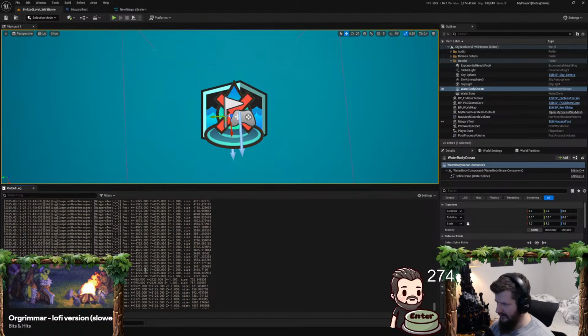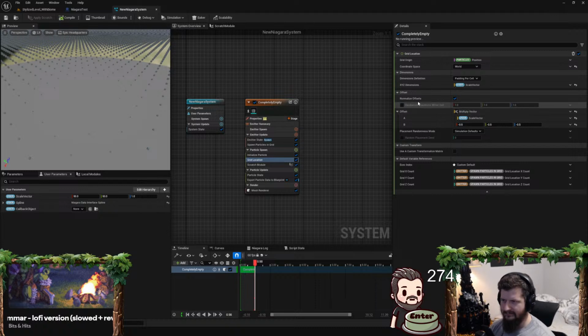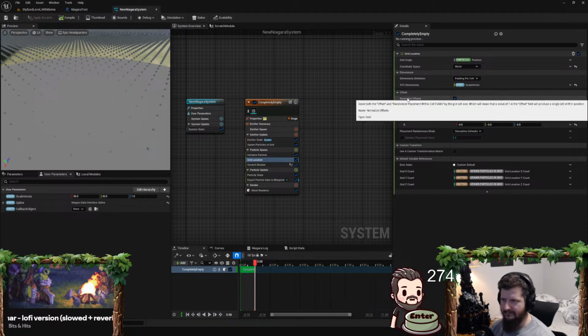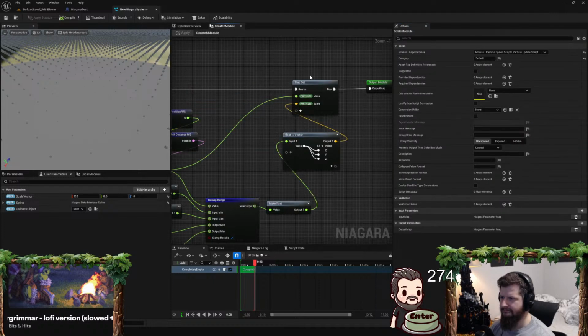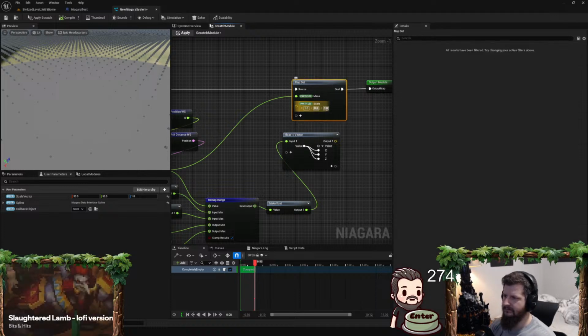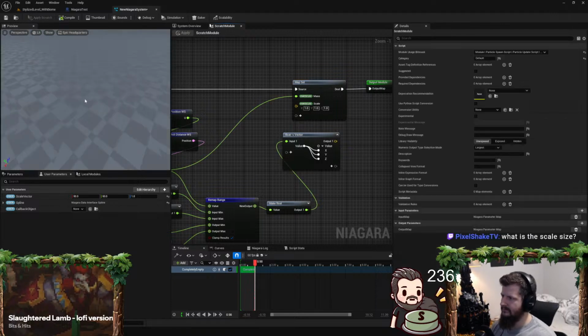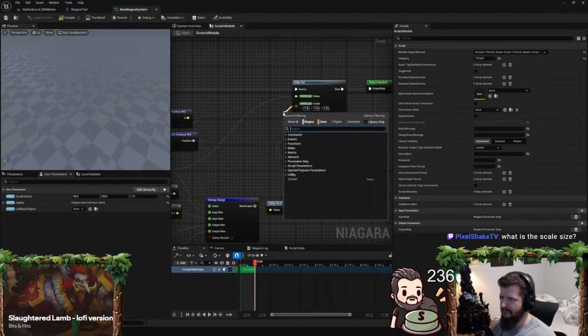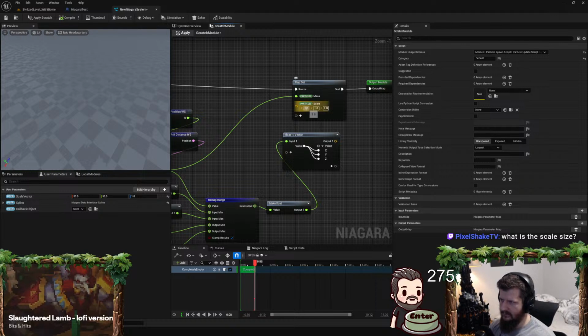The locations are still not... is that offset not doing anything? Maybe I don't want to normalize offsets. Hang on. Scale size is 50. Could be 50.